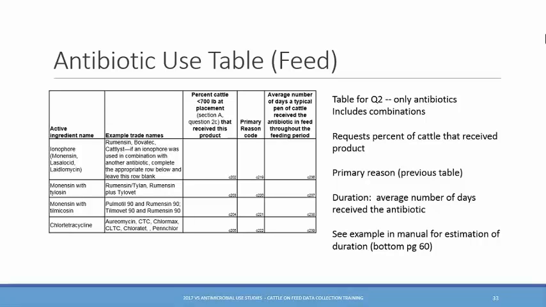I also wanted to note that in the manual on pages 60 and 61 are some examples and hypotheticals for you to review before you talk with producers. I think this could be helpful. And if you have time to read these over during the break and you'd like to ask any questions afterwards, we'll have time at the end to talk about these things.